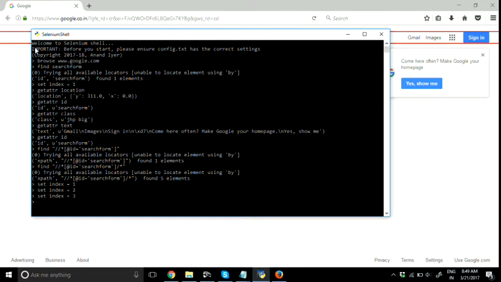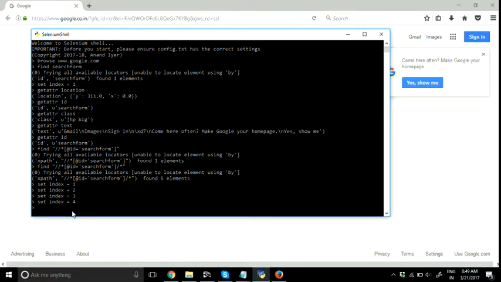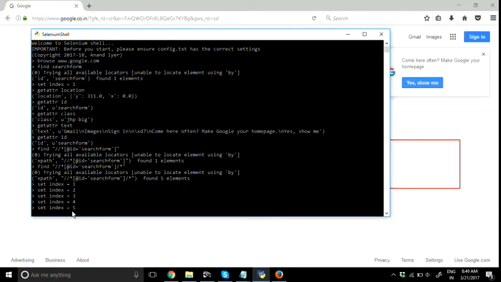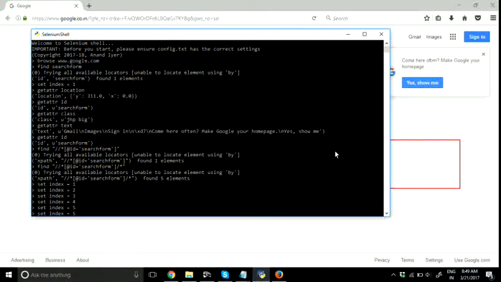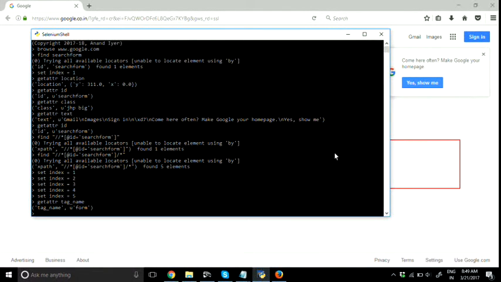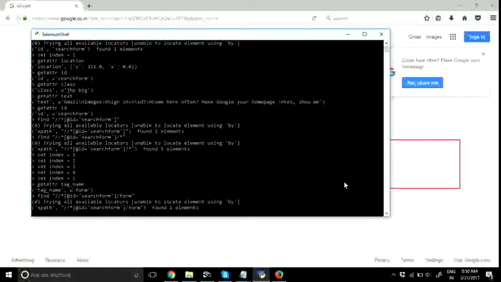The third element, you can see that it is highlighted at the top part of this browser in the background. Okay, the fifth element is what we are interested in. So let's see what the fifth element is by using get attr tag name. You see that the fifth element is a form. Now let's go back to our XPath and change this to form. It's as simple as that.